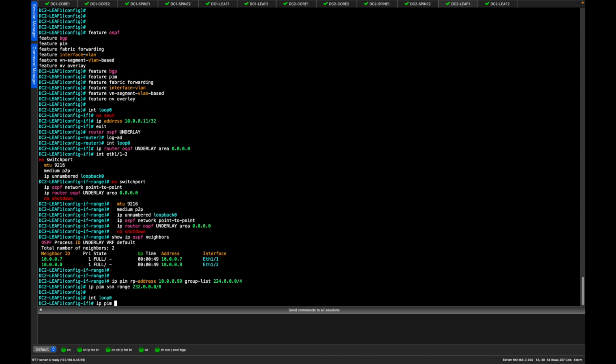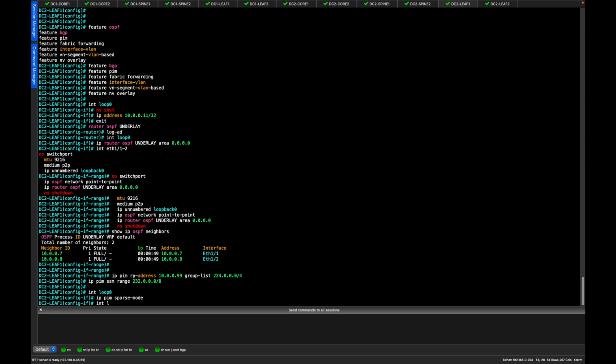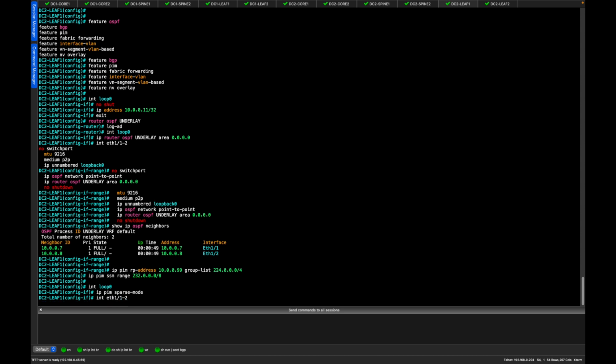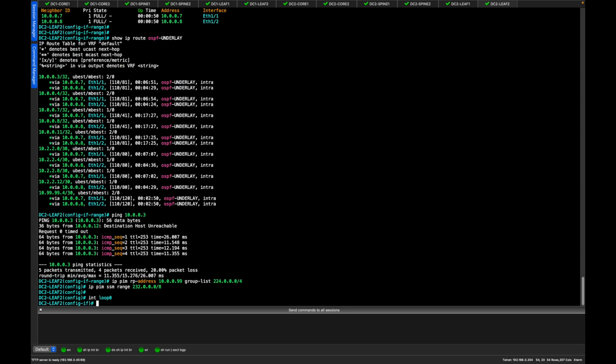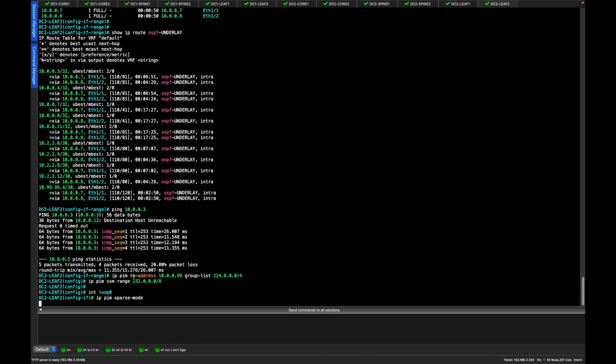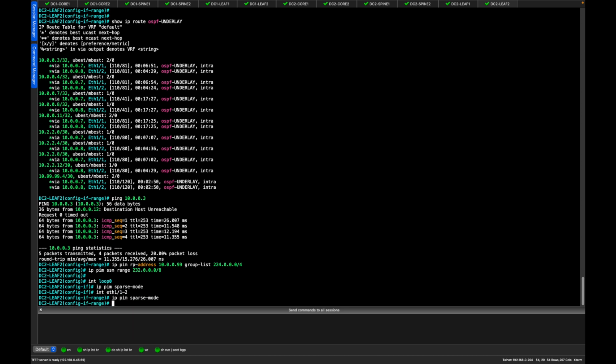Loopback 0 IP PIM sparse mode. Cool, and then same on leaf 2. Cool.